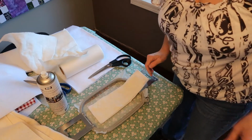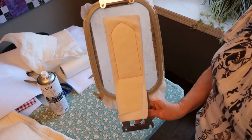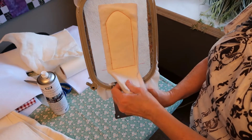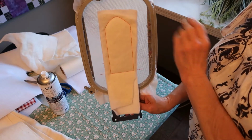All right, so I'm going to hoop that and get that placement line down there. It stitched the placement line, or the tack down. I'm sorry, I get those mixed up. Placement's the first stitch. Tack down's the second one. It tacks down your fabric.